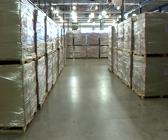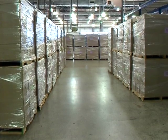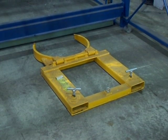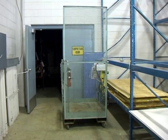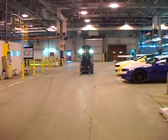If everything is okay to go, inspect the work area for any obstacles, fluid spills, dangerous materials, or any other issues that may result in an unsafe operation or condition. Inspect other accessories that you may need to use, such as container accessories or man basket. Once underway, here are some operating tips that you must follow.